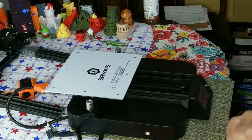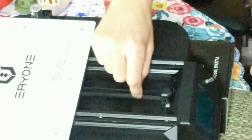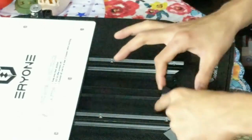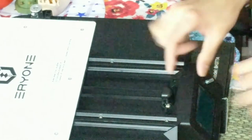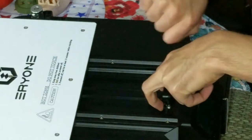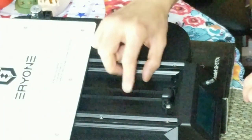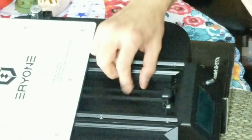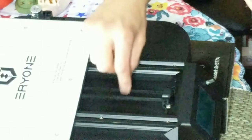So guys, I want to show you something real quick. So this right here is the belt tensioner. They don't really have handy belt tensioners, but what you can do is you can loosen these two screws here, pull it back like this, and tighten them down. If you think the belts are loose, they should sound like guitar strings. I think mine are a little loose, so I'm just gonna tighten them up real quick.